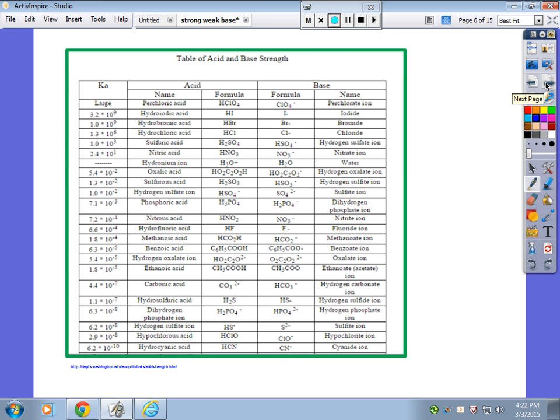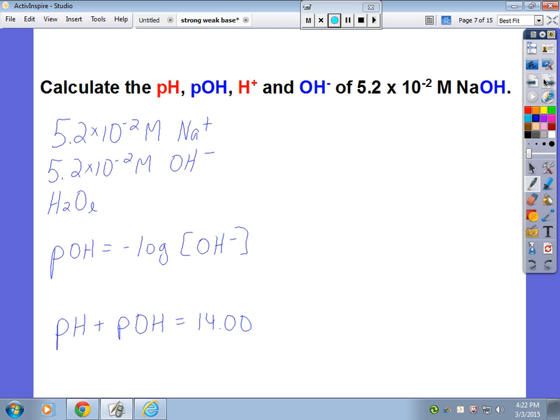And there's Ka or Kb charts, which we've looked at before. But you really need to understand this because you need to understand how to solve these problems. Now, what is this? An NaOH. It's a base. It's a strong base, group 1. So my sodium's not going to matter. Even though I have this much molarity of my sodium ion floating around, I don't care about it. I also have water in that container floating around. I don't care about it either.